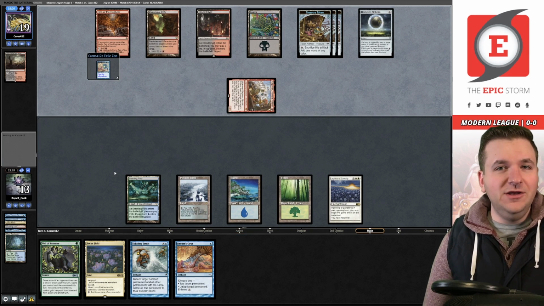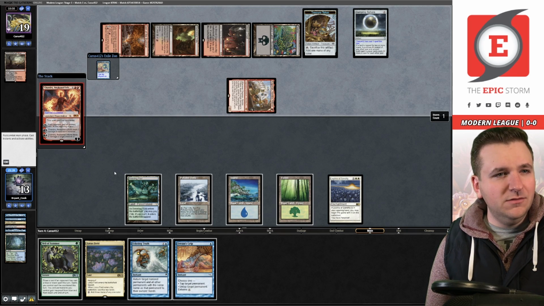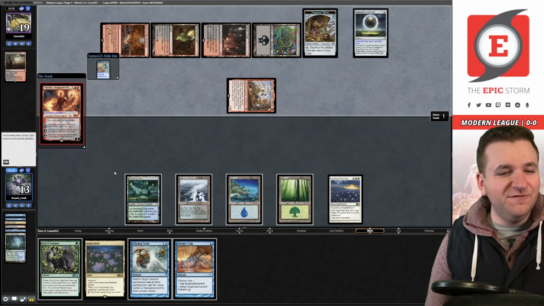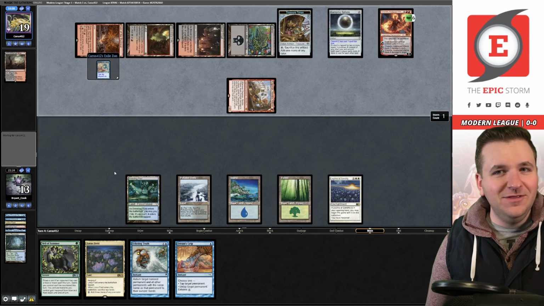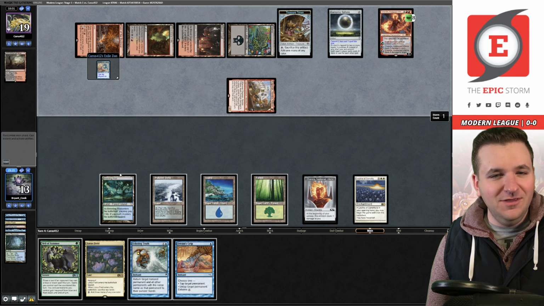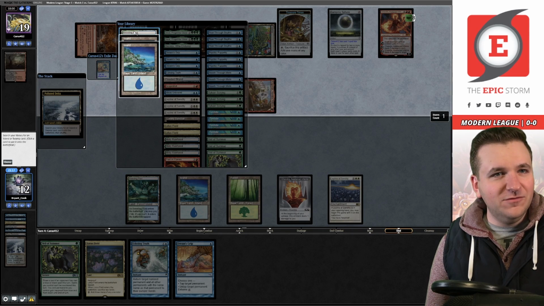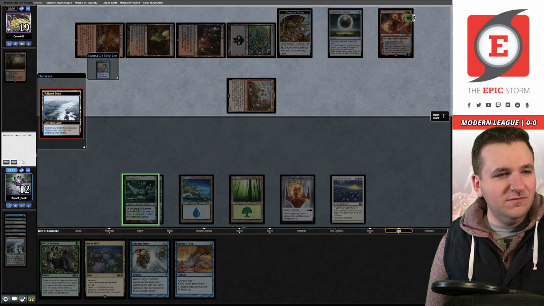They hit another Ideas Unbound. Yikes. What are you doing? 6 mana. Chandra, Awakened Inferno. Wow. Yeah. I gained a Chandra emblem. That is not something I saw happening in this video. Go grab another Breeding Pool, I guess.